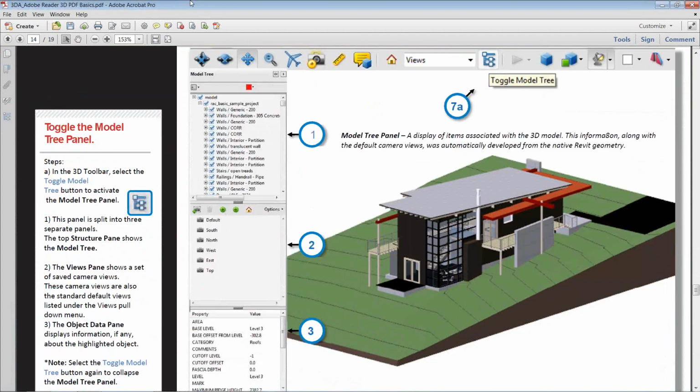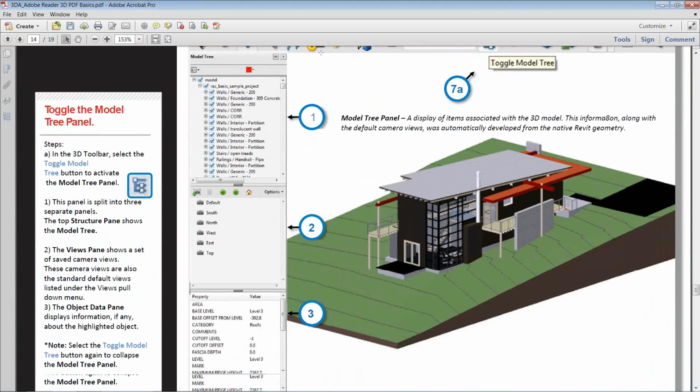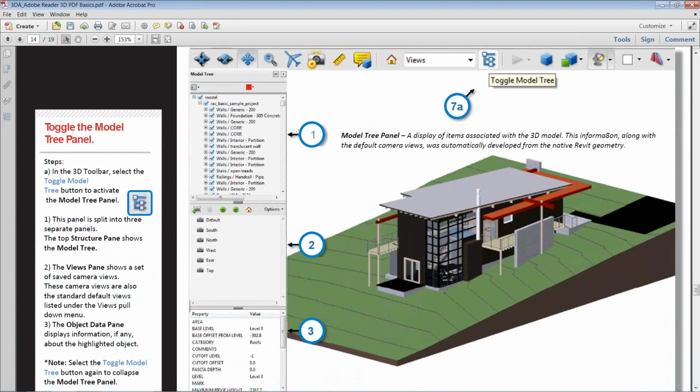Just going to flip back here to the model tree portions. As you can see within the toggle model tree, again, the model tree itself lists and categorizes each one of the family portions within the model, and this helps indicate you can highlight on each one and further gives properties and values of each component within the model, and it gives you a better layout of what's each level, and as you can see from down there, gives the base levels and categories of the information that's provided.